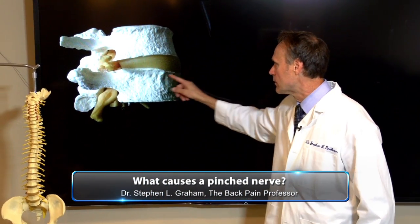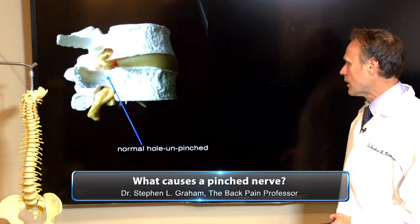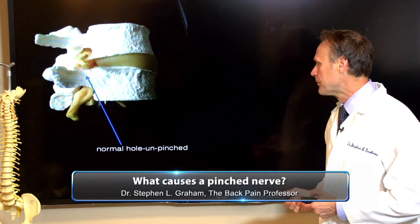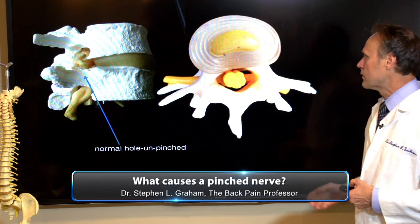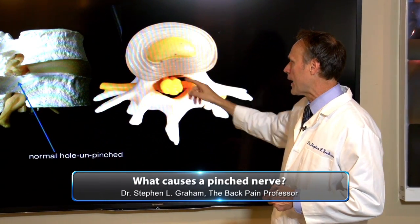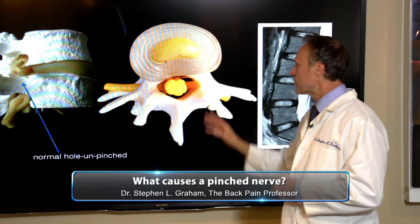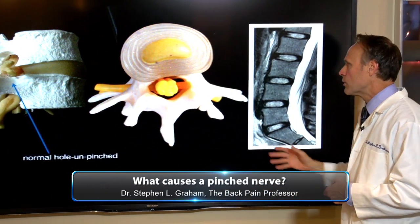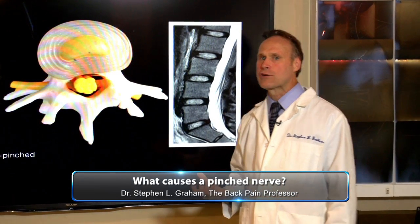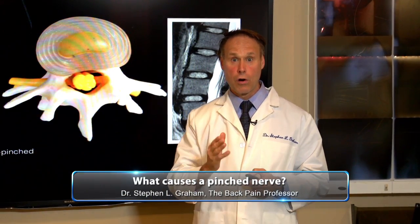Here is the disc of a good spine. There's the nerve — there's actually a lot of space for that nerve to run through, and that keeps it out of trouble. There's a hard covering and a jelly in the middle, but there's a lot of space here, so this is a very good disc. Here's the corresponding MRI — a lot of white signal, which is good. That means the disc is well hydrated, so it stays thick and provides plenty of space for the nerve so it won't pinch.